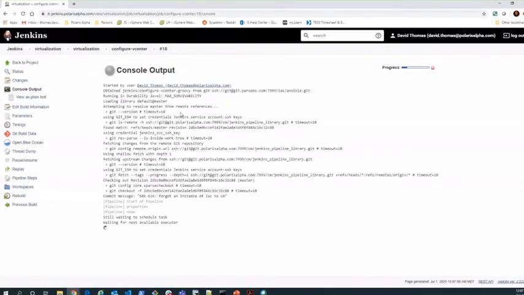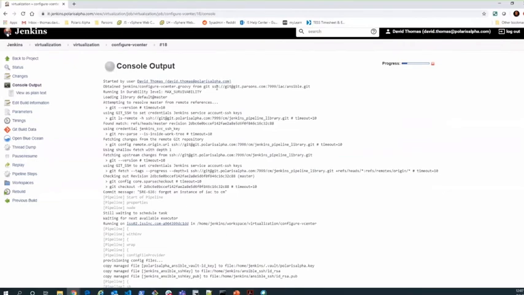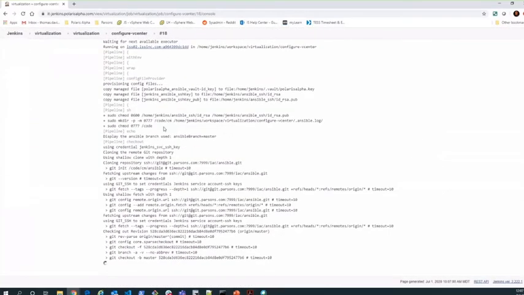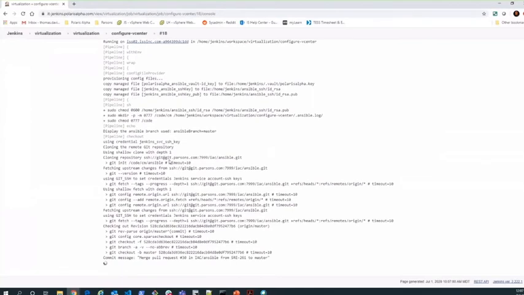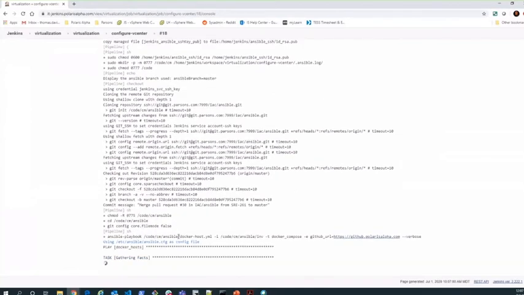So what this is doing is pulling a Groovy script that I built. It's pulling the Groovy script, and it's going to do everything based off of that Groovy script. It's coming down and it's going to start building the container in a moment. And once it pulls the container, there are some default playbooks that it needs to use to provision the environment.